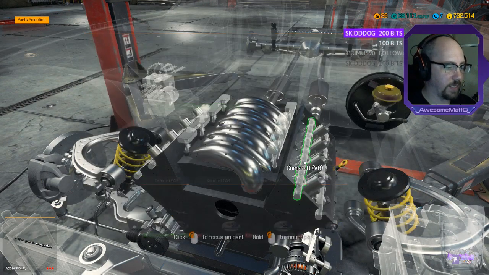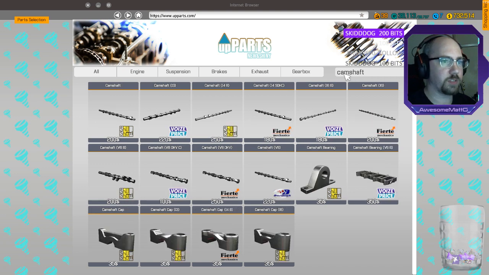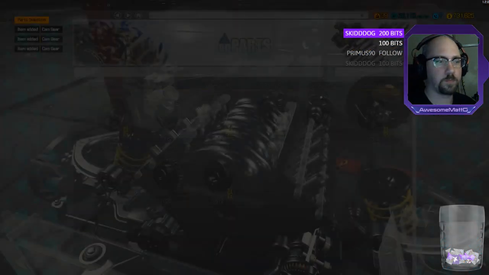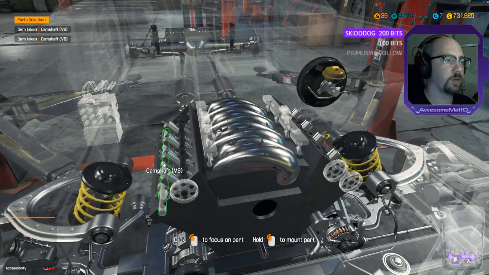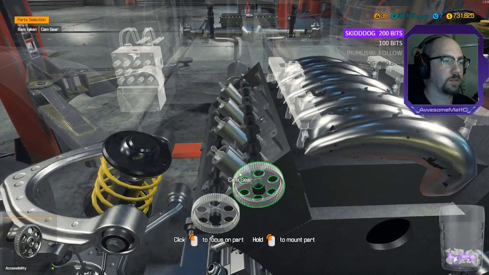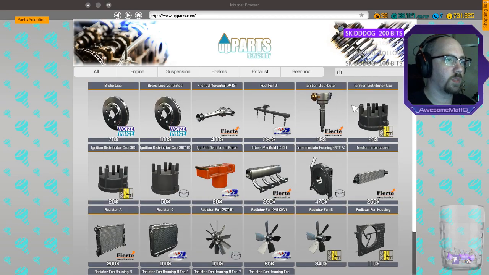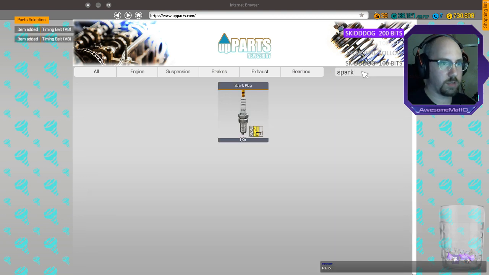I need 3 new crankshaft V8s. Sorry, camshaft V8s. And I need 3 cam gears. Remember, this one was the 89% as well. I guess I need 2 fuel rails, 4 spark plugs. Okay, got it. 2 of these. Timing belt V8s, I need 2 of those. 8 spark plugs.